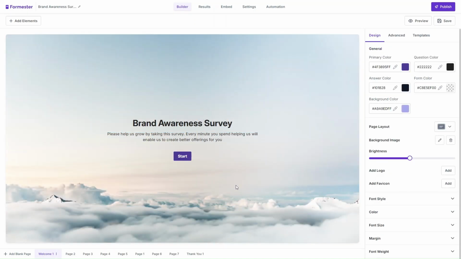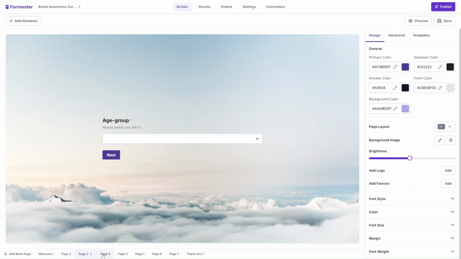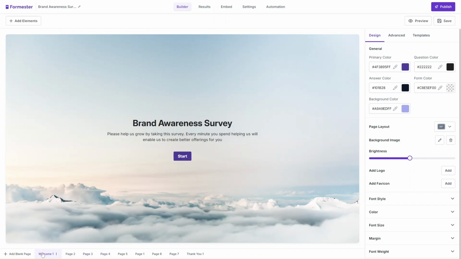So I have customized the survey, and I have added one field per page, and I have added a welcome page. This is the message. Now, if you head over to this design tab, you can find a lot of different options to customize the form. You can basically customize anything you want, so that's great.